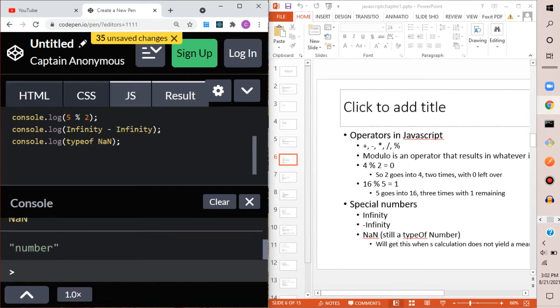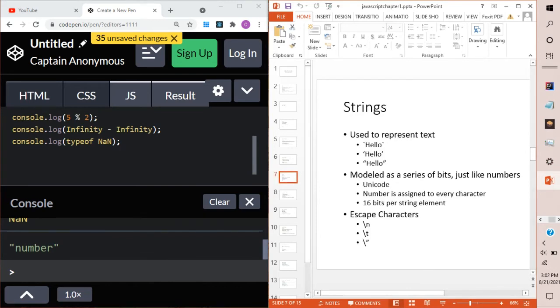Even that evaluates to a number as well. Let's continue on. Next slide. There we go. Strings. So there's numbers and strings. A lot different than in Java, where you have primitive types and different types of numbers, right? You have ints, shorts, bytes, doubles, longs. Am I forgetting one? Double? I said double. Yeah, I think that's all of them.